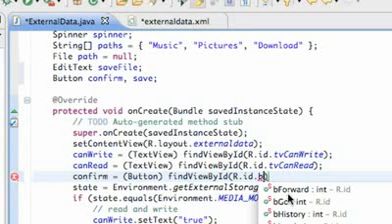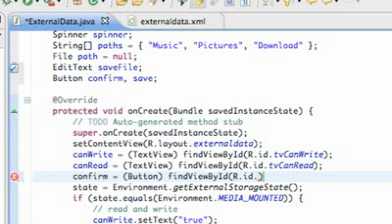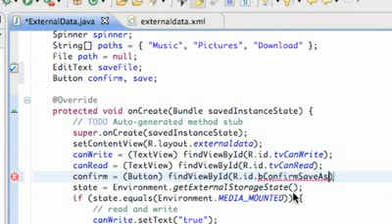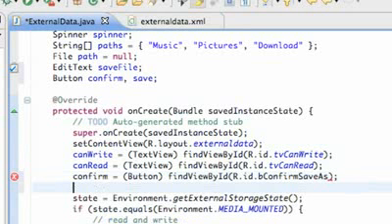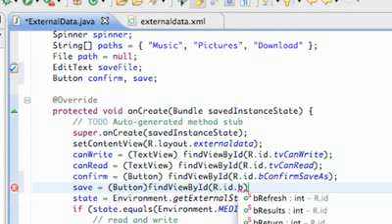Oh yeah, since we don't have our references available yet, we have to go over to our XML file, save it. I always forget that. So now button, confirm, save as. For the confirm button and for the save button, we're going to have this again equal button, findViewById, and it is button save file.